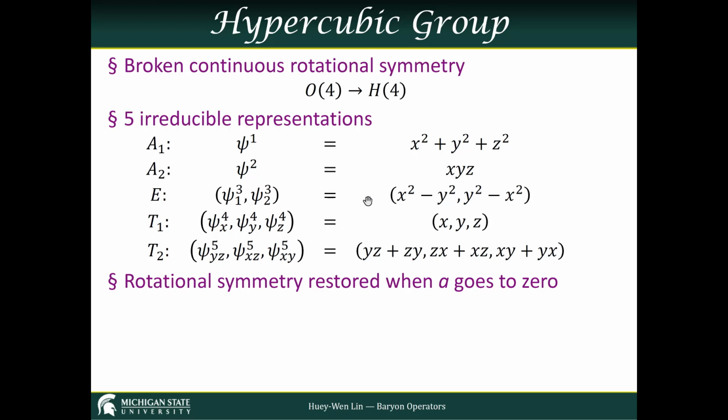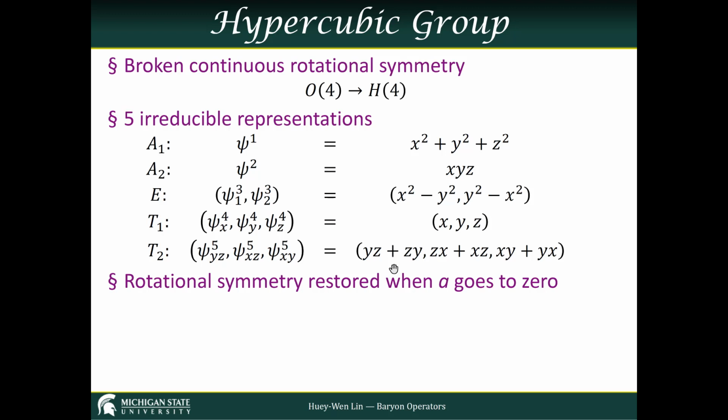Now we can find that there are more complicated groups. They're still pretty simple. We can take 2 of our dimensions and subtract them from one another, x squared minus y squared, and this defines a little group that has 2 elements, which we call E. A third group is just the regular pick a direction, go in it. Which direction do we pick? It could be x, it could be y, it could be z. This is what we call the vector group, T1. Just pick a direction, go in it.